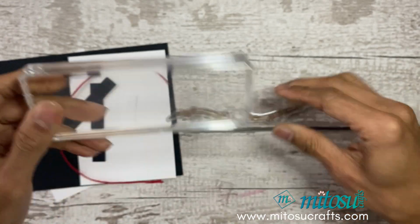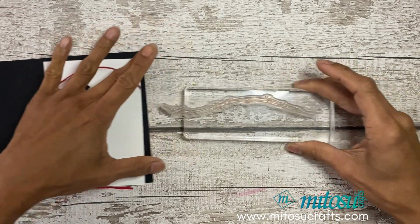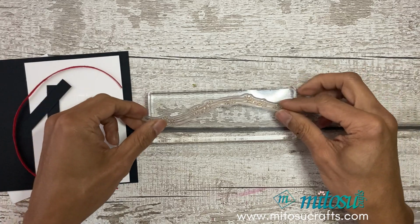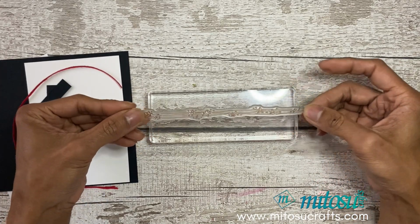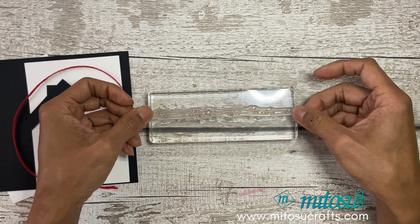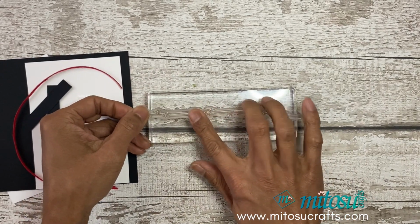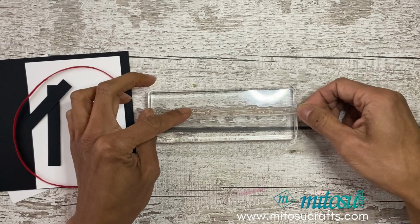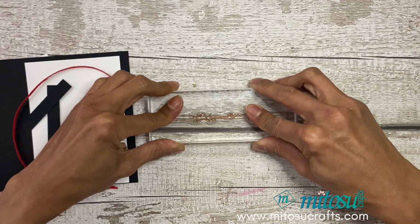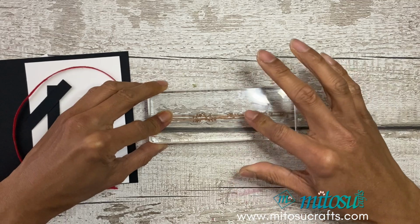the I block. This stamp design is quite big. So to flatten that curve, you just basically pull your stamps and then press it down. There you go. And what you could then do is turn it over and press down just to make that stick to the block even more.